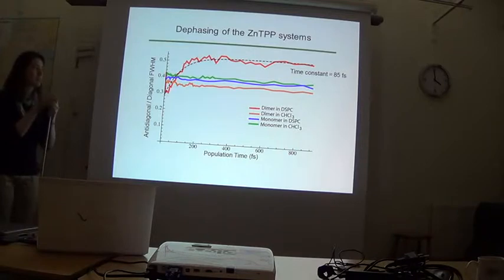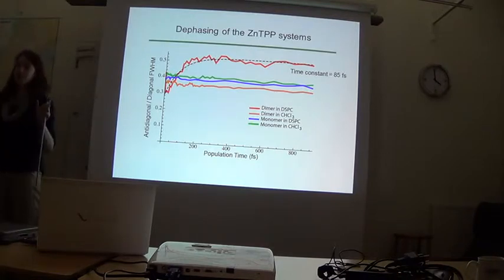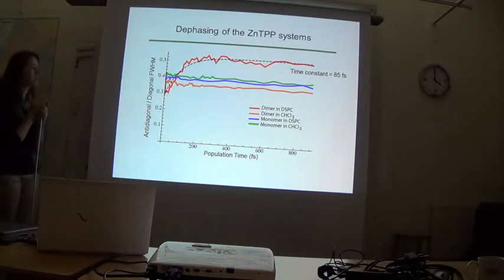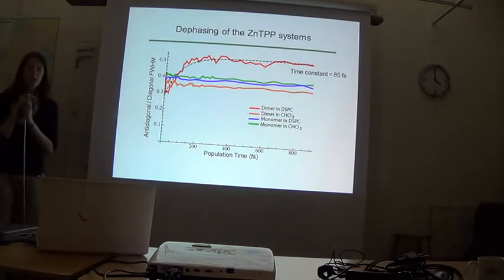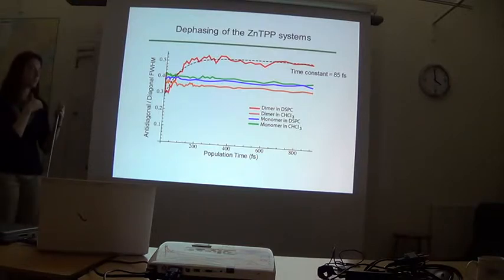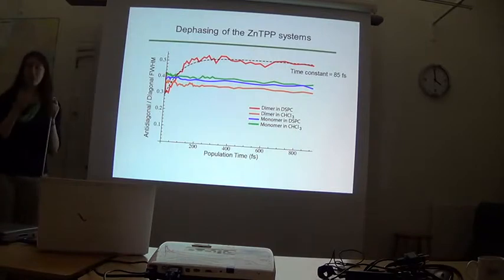One of the possible explanations for this is exchange narrowing. In the dimer situation, you have more states over which our excitation can be occurring, and the stronger coupling allows it to have a longer lived lifetime, versus our monomer where it's more confined and will more quickly diffuse, and the nuclear motions will diffuse with our electronic motions. That's just a speculation at this point.